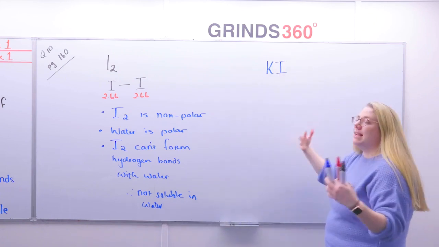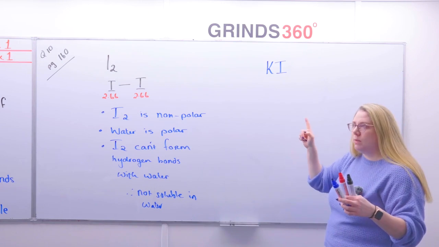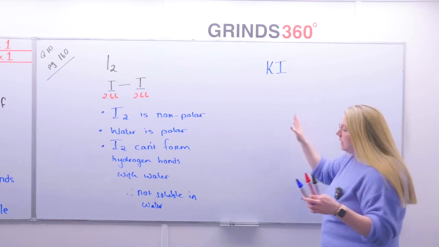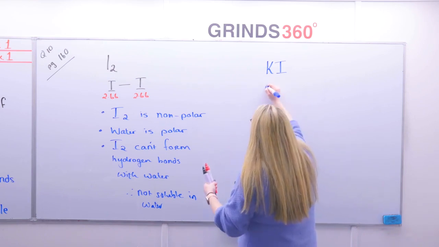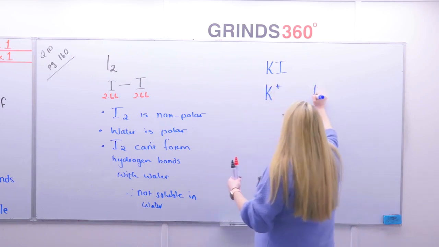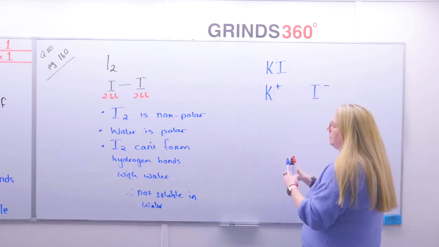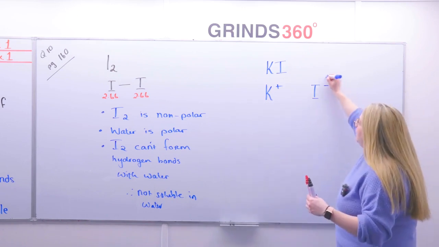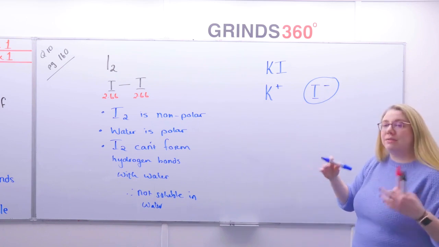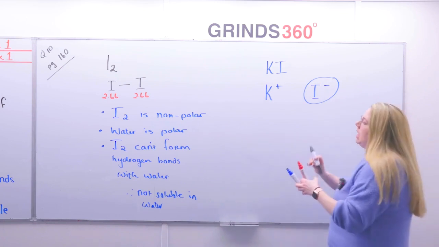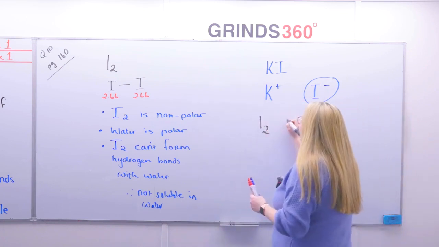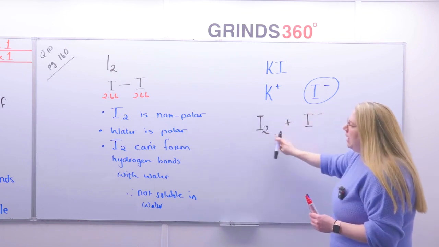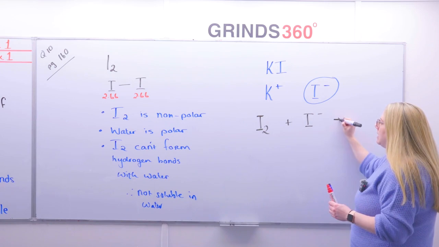Potassium iodide is like sodium chloride. It's a salt. No, we don't eat this, so don't lick it if it's in the lab. It's toxic. This splits up and dissociates in water into K plus and I minus ions. So when you dissolve it, it's forming these ions. Now you will have I minus ions floating around inside of the water. When you put I2 into water that contains I minus ions, the iodine combines with the I minus ions.